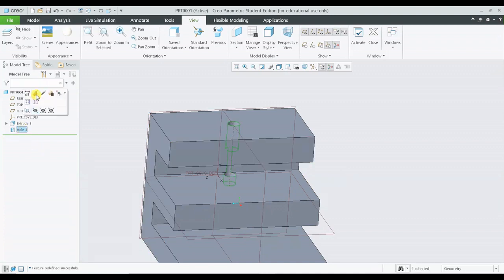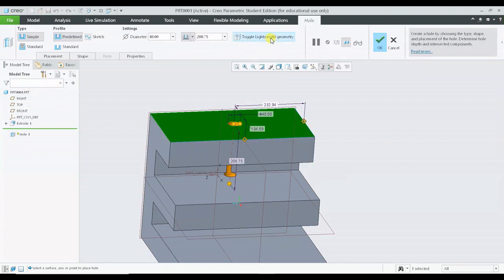So the last thing what I want to show over here is the toggle lightweight geometry option. So this is specifically used if we are working with many number of holes, plenty of holes in the geometry. For example, if we have geometries with, say for example, 60 or 80 holes in the single geometry, then what happens is our particular system usually gets hanged a bit. I mean, it delays or it stops us. I mean, it requires a lot of graphical memory for this. So in order to avoid all the delays or lag in the system, we can turn on the toggle lightweight geometry. So what this does is, I'll simply press OK and show you.